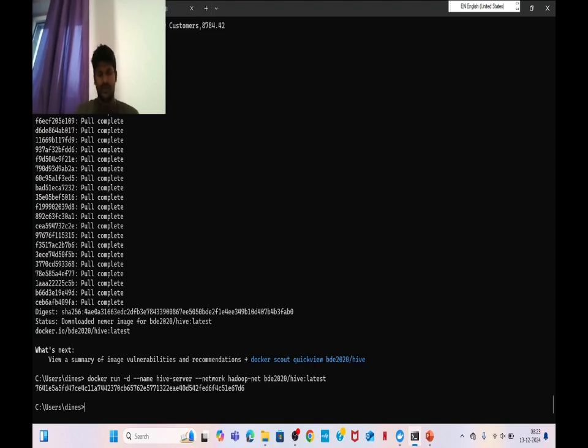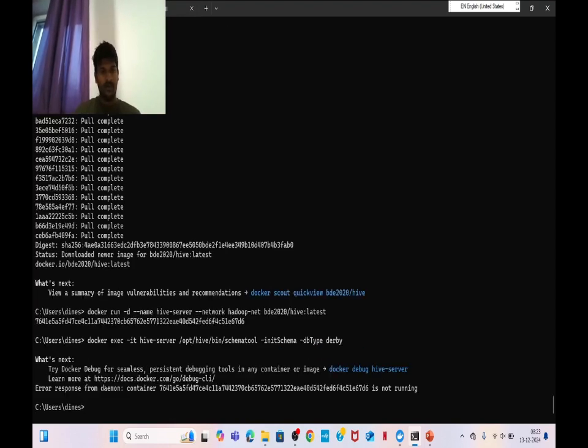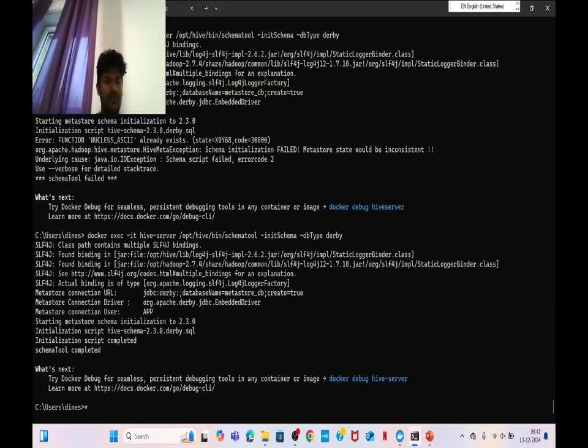So the configuration is set, and now we'll initialize the metastore by running this code. I'll paste it here. Now the configuration is set, and we'll be initializing a metastore schema by running the above code. Once the schema is initialized, we can start the Hive metastore service by this prompt.